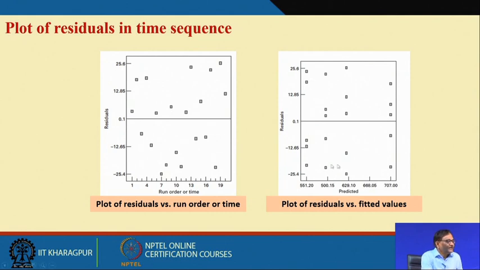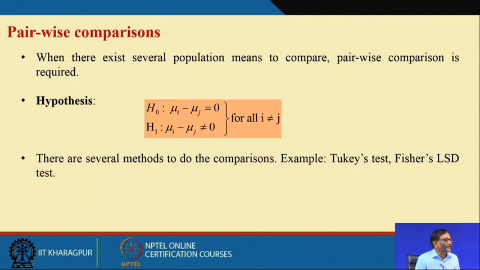On the right hand side is the plot of predicted value versus residual. This also shows there is no pattern. It is purely random. So this one gives another proof for the homoscedasticity assumption also. There is no pattern in the data. There is no funneling from right to left.